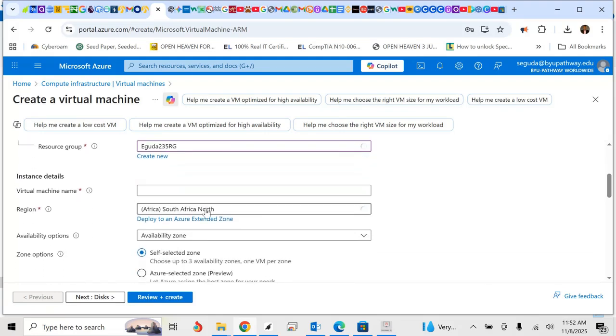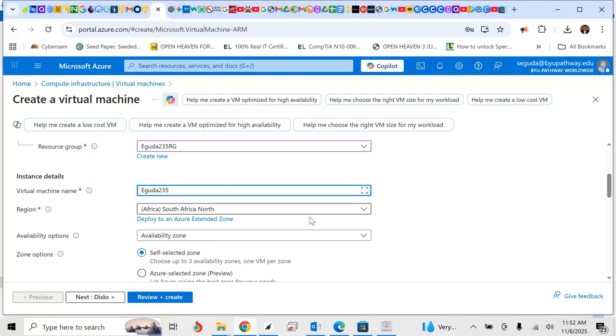After that, you go down. Now, the virtual machine name. The instruction is for us to use our last name with 235 as the code for the VM name.